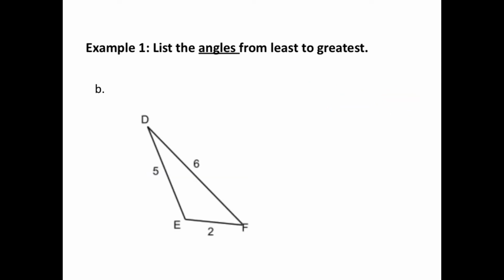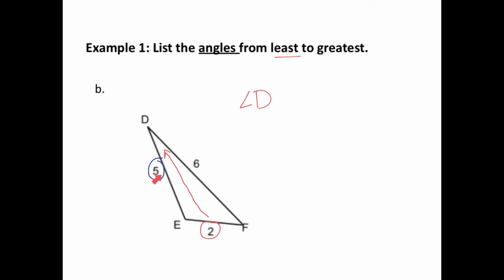In this example, it's asking the same thing, following the same principle. We're going from the least to the greatest. So I'm going to find the smallest side, and then I'm going to figure out that opposite of that would be angle D. So that will be the smallest angle. Then the next side is 5. And this one is a little tricky just because, okay, well, opposite, it's kind of going straight out. There's no angle there. There's just the side with 6.